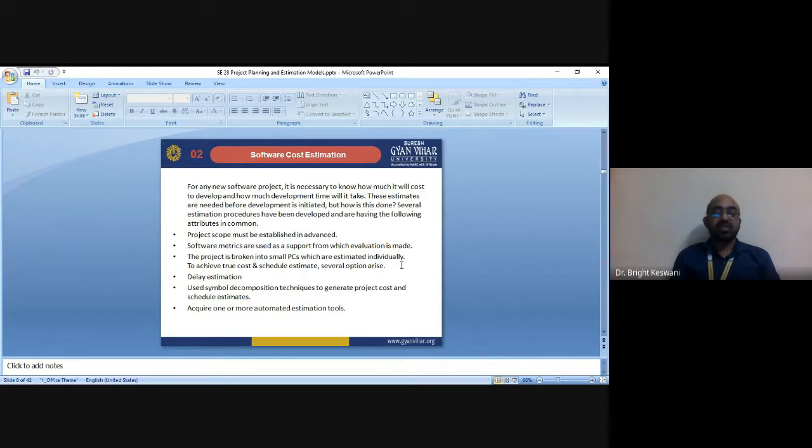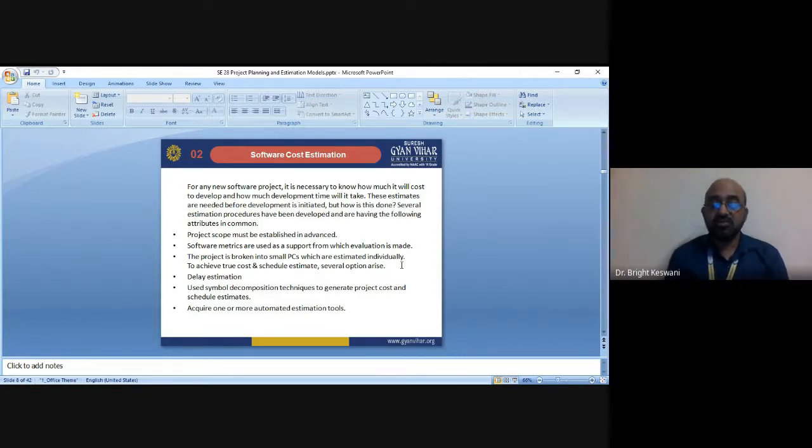Okay, let us discuss process-based estimation. If we talk about process-based estimation, the process is decomposed into a relatively small set of tasks and the effort required to accomplish each task is estimated. A series of software process activities must be performed for each function, and functions and related software process activities are part of the overall development activity.